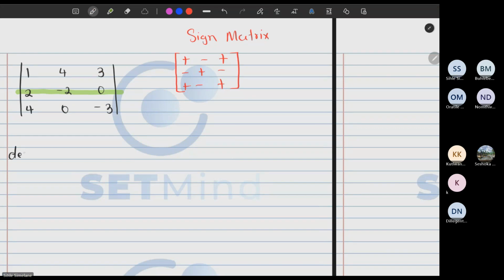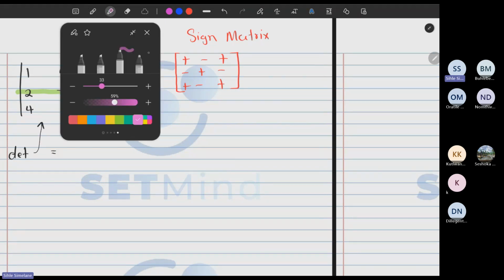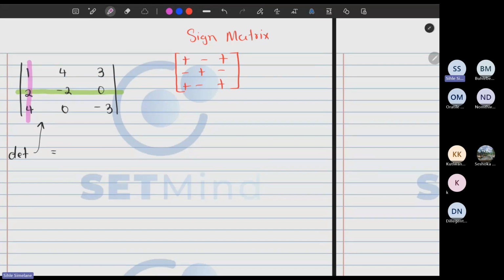The determinant of that matrix will be, I'll start traversing because I chose row 2. So I start cancelling. Where there's a cross, my sign matrix is saying I need a negative. Then I'll put the number which is there, then the determinant of what is left, which is 4, 3, 0, and -3. Okay, and then we'll put in a plus. The sign matrix is saying I need a plus, so I already have the plus. Then I need to put in the number.